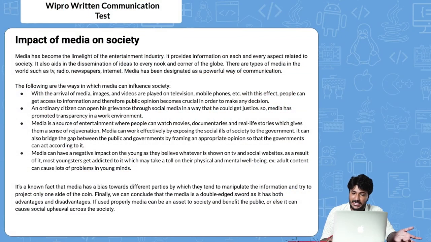Her diction was great. A few spelling errors. I think one spelling error was there, so I had told her that. The structuring was very good. But then again, she had one problem. The introduction was perfect. The middle paragraph, wherein exploring and argumentating and giving examples, was perfect. But at the very end, the conclusion, where a definitive stand was not there, and it is of 10 marks. So it is very important to have a definitive stand. So that was an error.